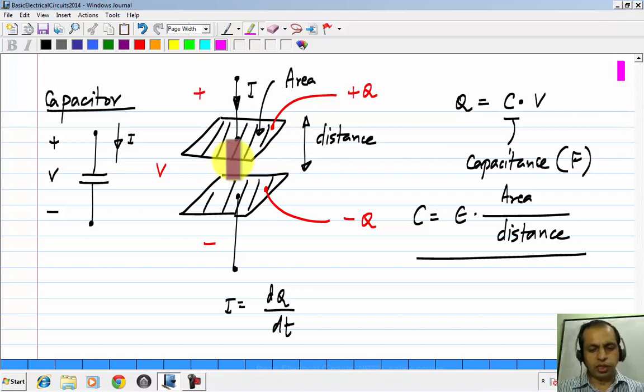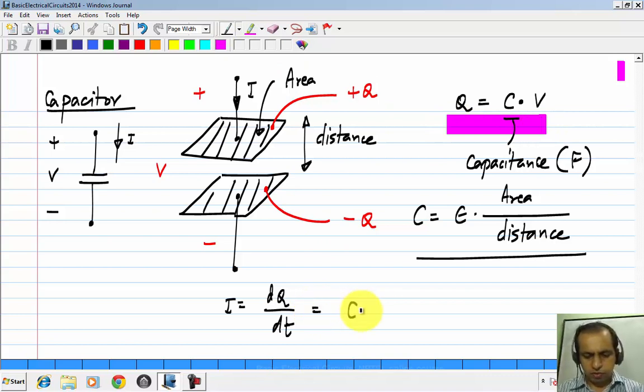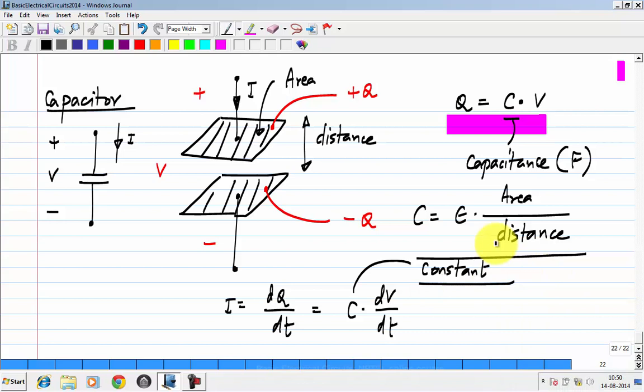Now, from physics, you know that there are these fields, and when you have these time varying fields, you will have currents and so on. It is known as displacement current. Again, we won't worry about that. We will have some voltage across this, and current can flow in response to this voltage, or voltage can be changing in response to the current. Now, from this relationship, we have C times dV by dt. It is of course assumed that the capacitance itself is a constant. This is a given for all the capacitors that we will be using.